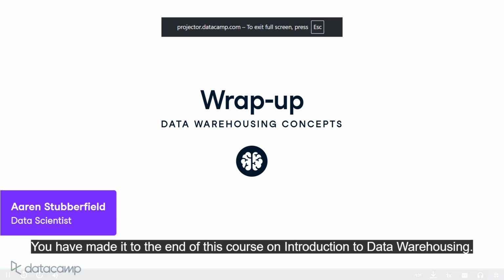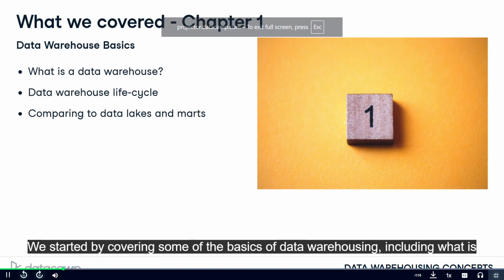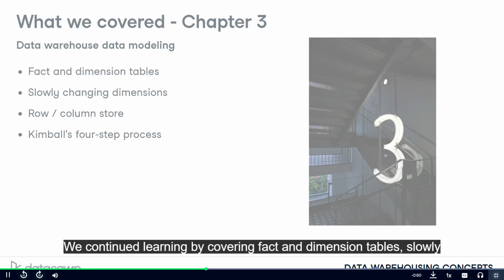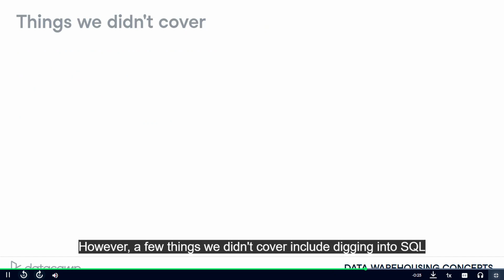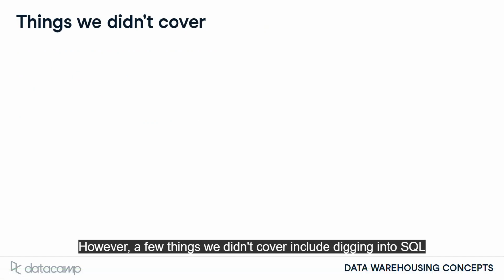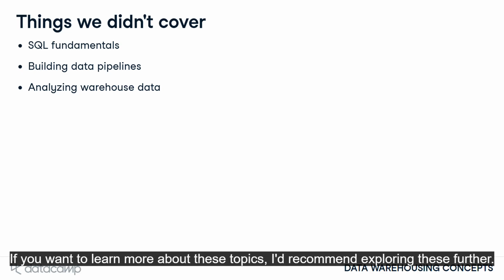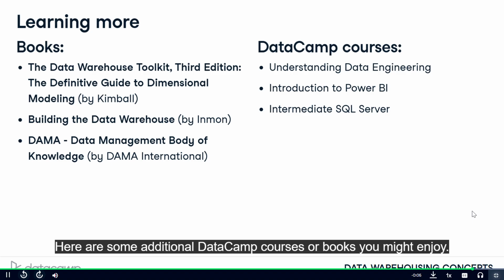Outstanding! You have made it to the end of this course. We started by covering some of the basics of data warehouses, the different layers of an OLAP process, and dimension tables. However, a few things we did not cover include digging into SQL fundamentals, building data pipelines, or analyzing the data warehouse. If you want to learn more about these topics, there are items or books you might enjoy.